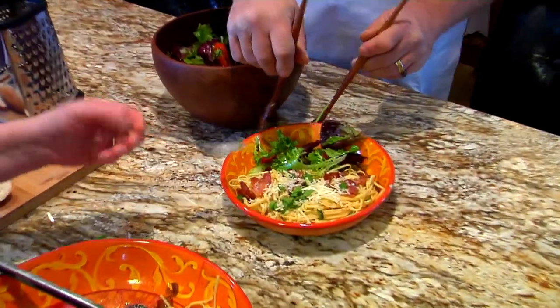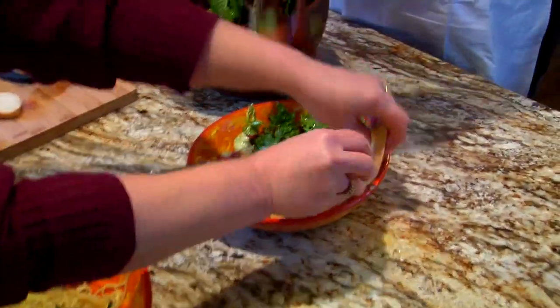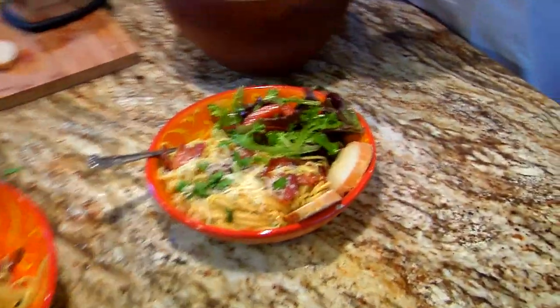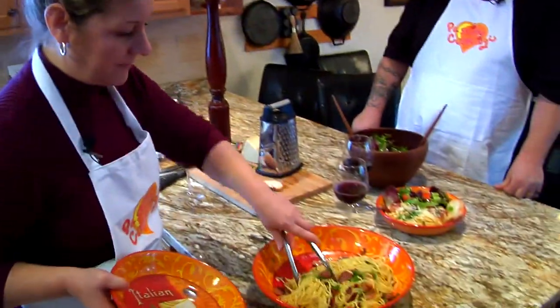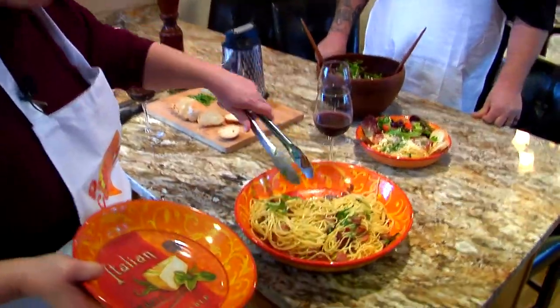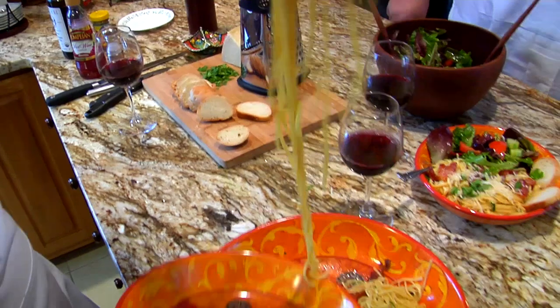Give yourself a nice little helping of side salad in there. Get a picture of that too, because that even looks good. Cucumbers. Okay. I'm going to scoop up Tony and I some pasta, and we'll be right back. Just don't give them all the bacon. I want some more.